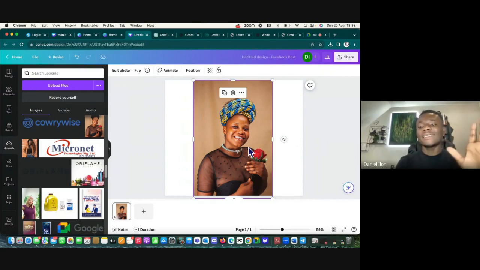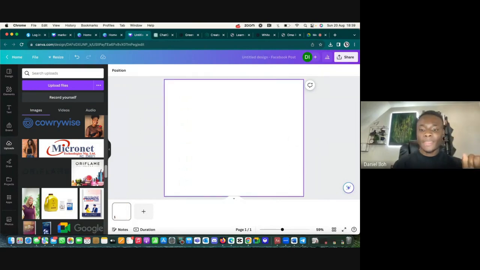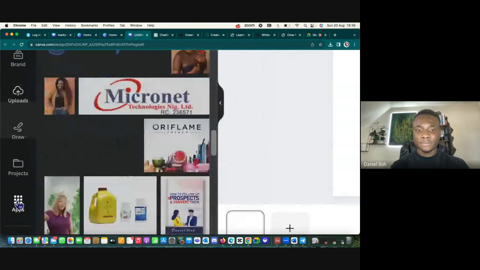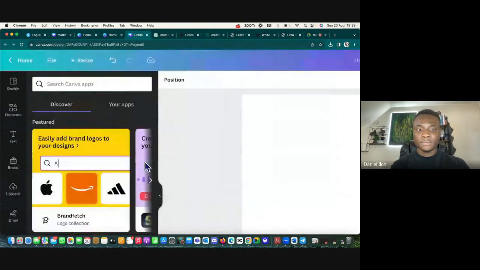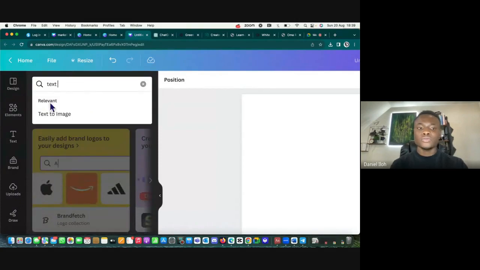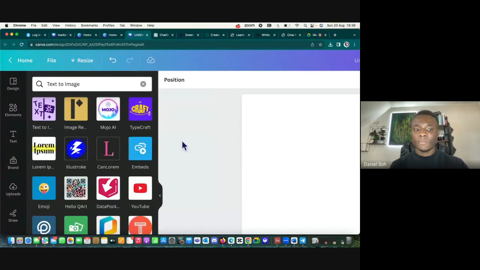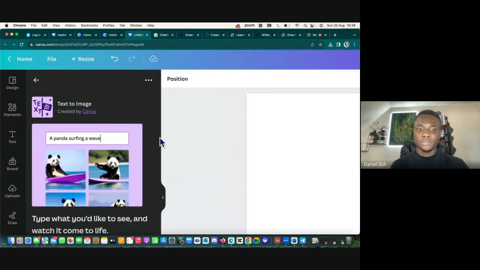Now, how about creating photos from scratch? Now, you come to a blank slate again. You come to apps. Here, you can search for text to image. And you click on this first one that appears, text to image.